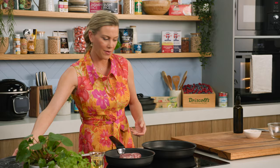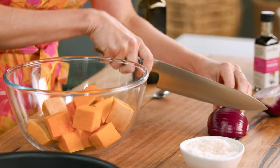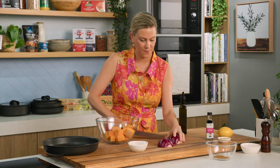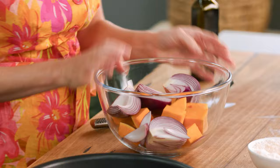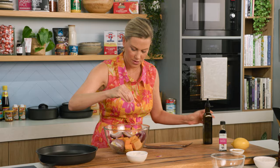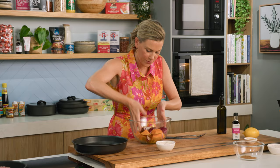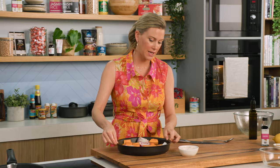While that's cooking, let's get on to our gorgeous veggies - a combination of pumpkin and onion. I want to leave the onion quite chunky so we're just going to cut these into quarters. Just red onion and we'll pop that into one bowl. With the pumpkin, I'm using butternut pumpkin and I'm leaving the skin on. A good glug of olive oil, a bit of salt, and just give everything a toss so there's a thin film of olive oil coating everything. Then that can go into our large pan. You want a large pan for this so it's not overlapping at all, and that's ready to go into the oven.